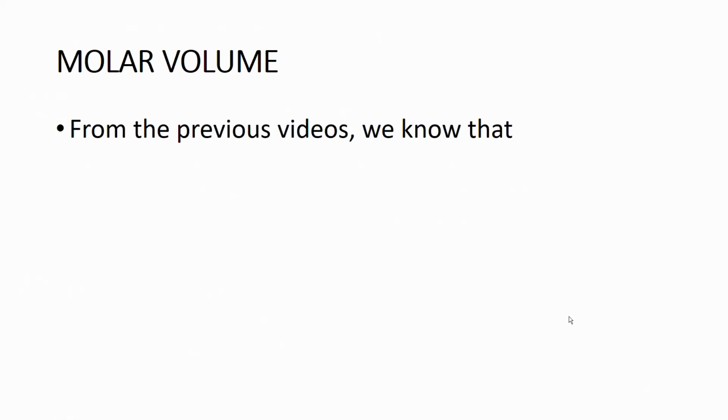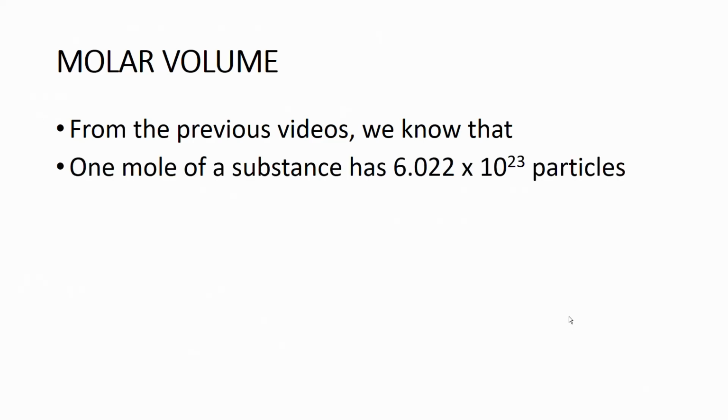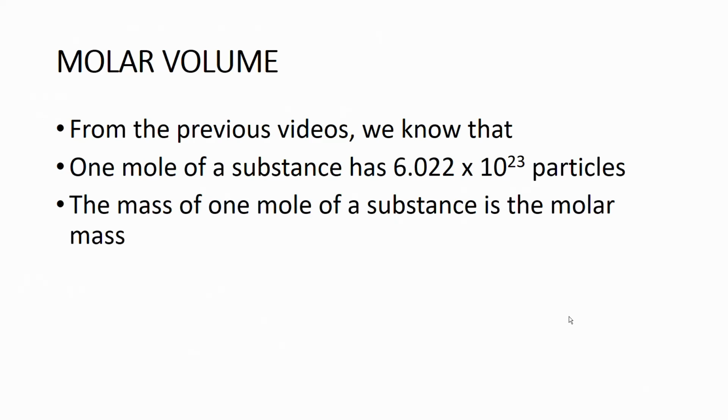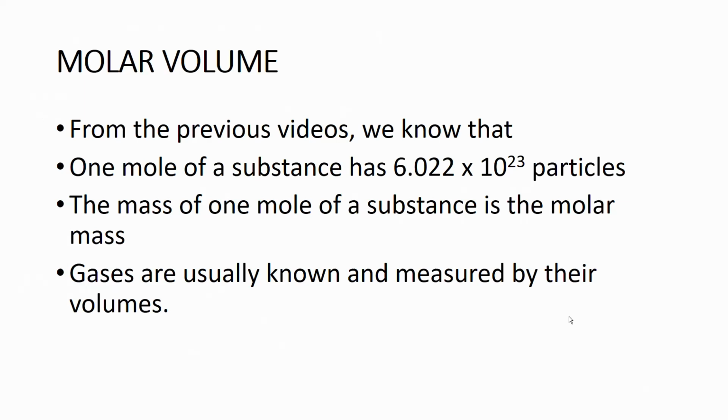In the previous videos, we got to know that 1 mole of a substance has 6.022 times 10 raised to the power 23 particles in it. We also saw that the mass of that number of particles is what we know as the molar mass. Therefore, the mass of 1 mole of a substance is known as molar mass.